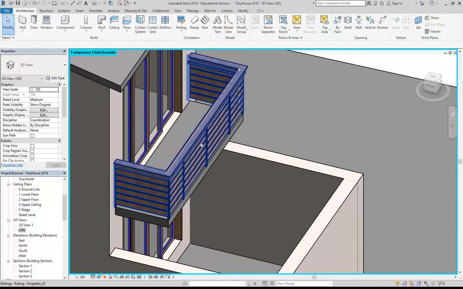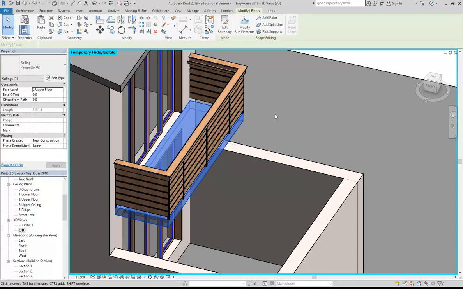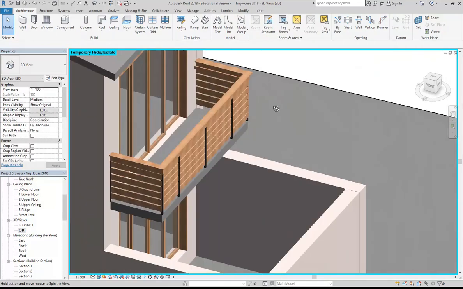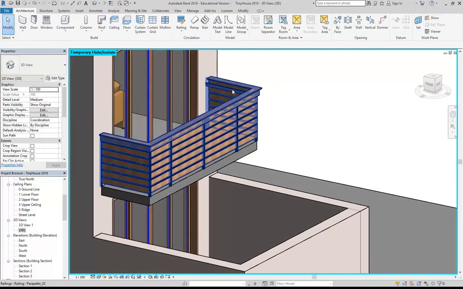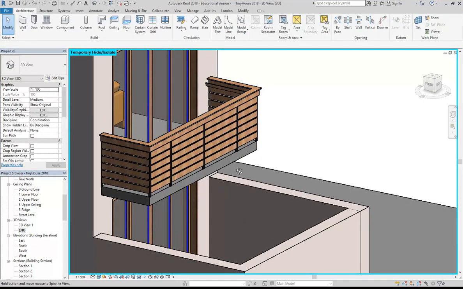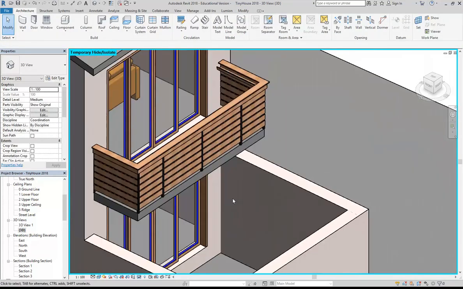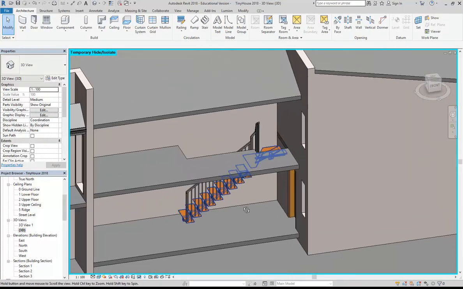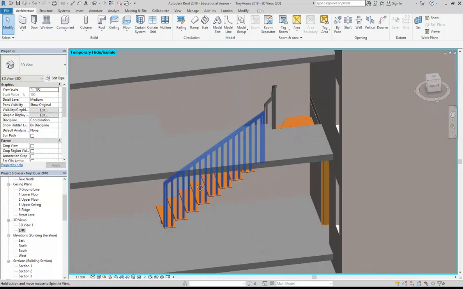I think that is right. So this one always confuses me a bit actually. But is that the right way? Yeah, I think that's the right way. Oh yeah, so that's what I wanted to do now. So say for the stair there, I might want, again, just plain glass, which is a good one to start with.